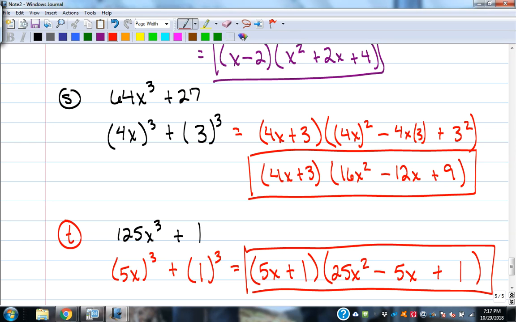You can rewrite it as the sum of cubes like that, or difference of cubes. You're just learning this pattern. Oh, it's the same here. Square it here, multiply them together here, square it here. It's that same pattern over and over and over. You've got to just flat out memorize it.